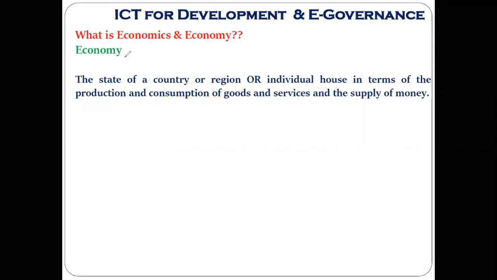Ata apan aplya gharacha related apan relate kela barobar. Now how we can relate the economy to the country or state? Instead of state, we will try to relate it with the economy of the country. How we can say economy of these XYZ country, or how we can say economy of the India is better than the Bangladesh, is better than the Pakistan, is better than other our neighboring countries or other countries also. We can take the example Australia, New Zealand. As compared with them, our economy is good. How we can say this, on the basis of what?